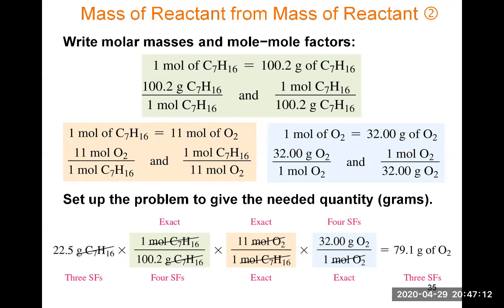And so here we see all the 1 moles are exact, 11 moles of O2 is also exact. All of these are exact numbers. The 2 molar masses have 4 sig figs. And the given amount has 3 sig figs. So the limiting number of sig figs is 3. And so 79.04 will be rounded such that it's 79.0 and not 0.1. So here there is a mistake. It should be 0.0.